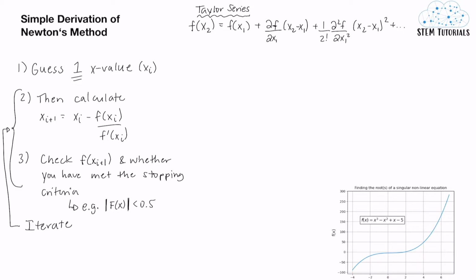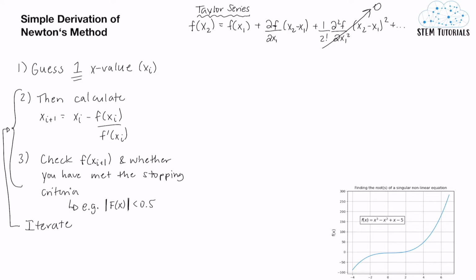So to start the derivation, we have to recall the definition of the Taylor series. Remember, the Taylor series is just a representation of a function about a reference point. To derive this equation, we're going to look at the Taylor series only about the first 2 terms. So we're going to truncate the second term.